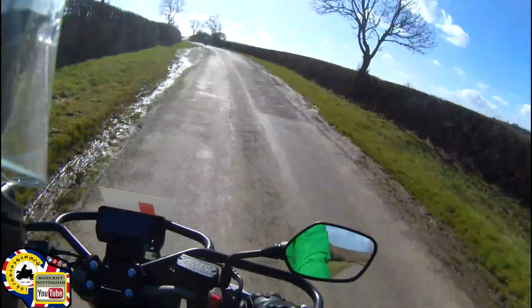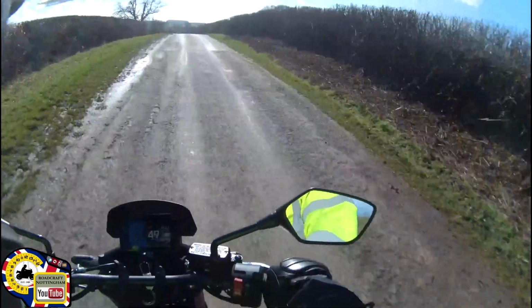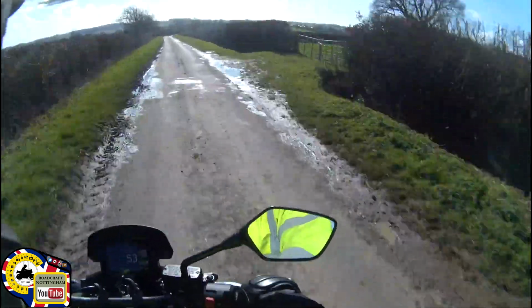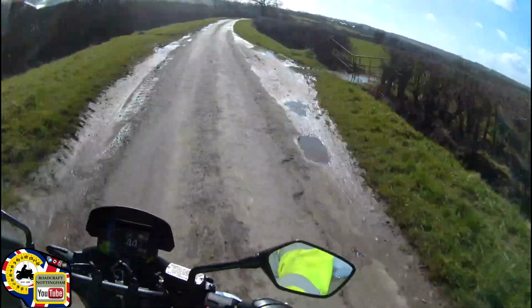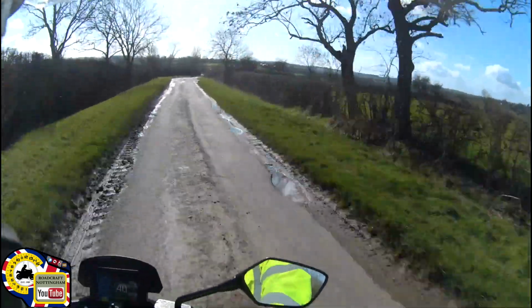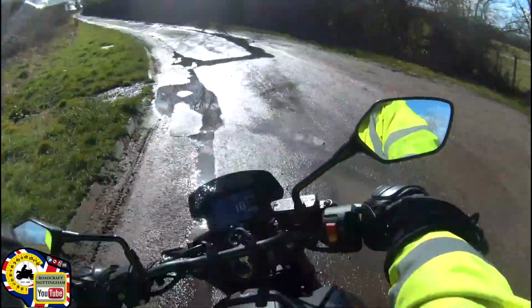The CB650r is handling these bumps quite nicely, whereas I imagine you're being a little bit jarred by it. This is not too bad actually. On even road surfaces, it seems to be taking it not too badly. That's good. I think it's when it's quite a serious road surface it can't seem to keep up. Yeah, that was a little bit jolty. Bad road surface here.